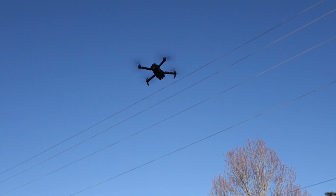Ideally, what I usually do on the first few flights, especially with a new battery, is hover for a little bit, about a few feet off the ground, and I just wait and check the battery level, make sure the battery is not crazy or anything like that.